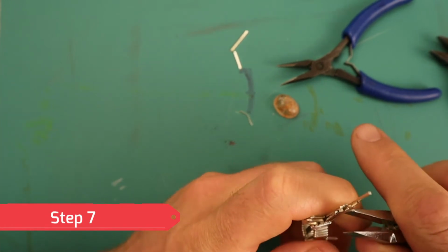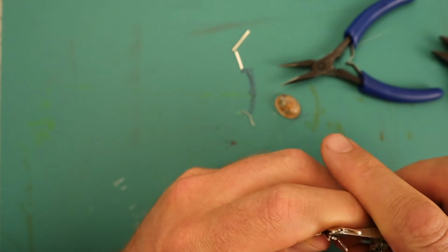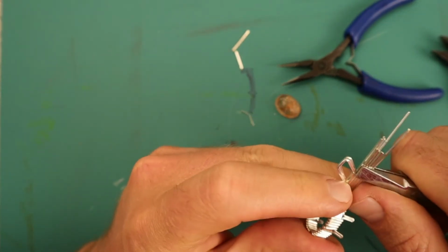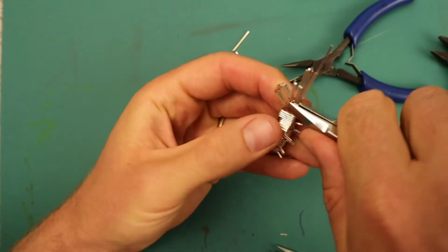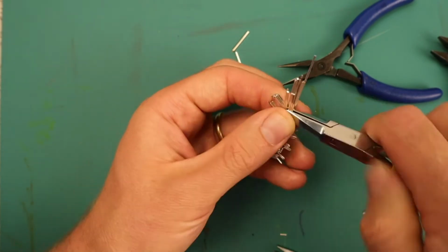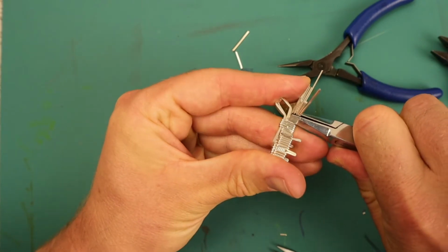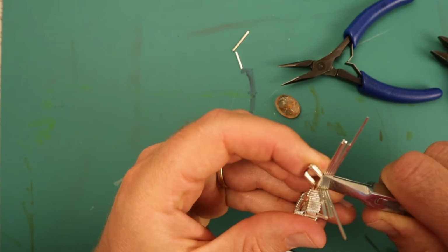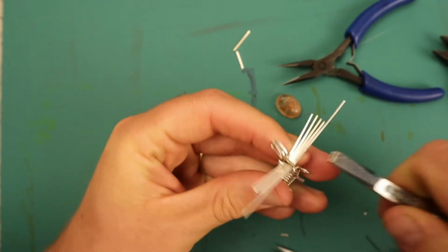Now in step 7, we are going to split our other wires into the two groups. The wires that come from the right get bent to the right. The wires that come from the left get bent to the left. It's really easy to get the wrong wire on the wrong side, and if you do, it's going to look funny. So you got to be real careful when you're splitting it, but once you get them separated, it's really easy. And then we're just going to bend them over, cut them to the flush level where they end up looking really good and even and the same size on both sides.